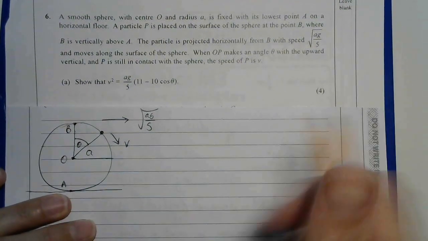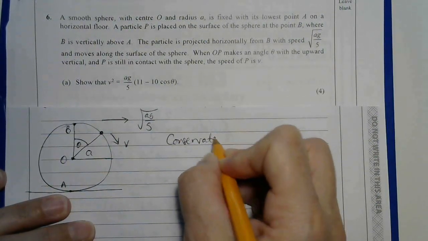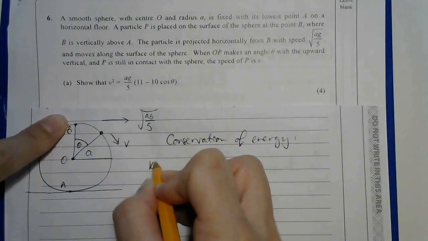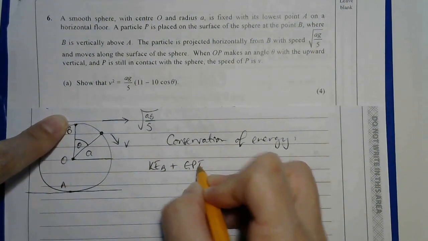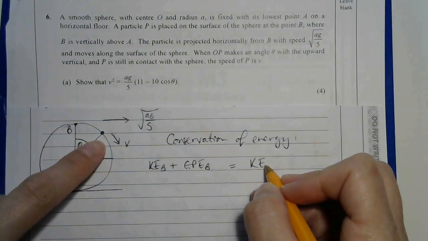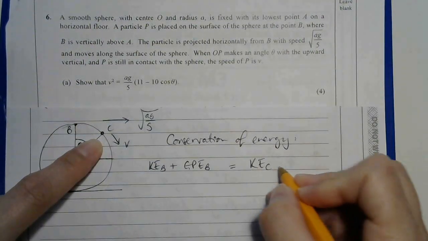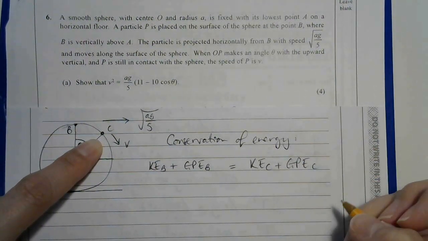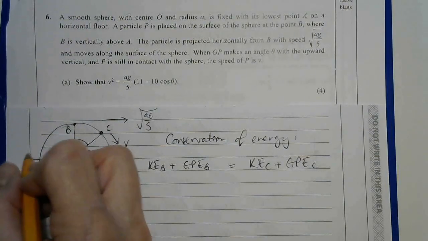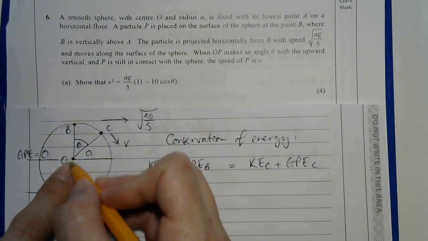So what I can say is that there will be a conservation of energy. So I will have that basically the kinetic energy at B plus the gravitational potential energy at B will equal the kinetic energy at this other random point over here, so I'll call this C, plus the gravitational potential energy at C. Just to make things a bit easier, I'll say that at the level of O, gravitational potential energy is 0, so that all of my heights are measured from here.